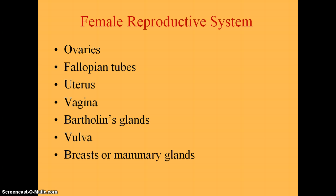So that's the perineum. Last of the female reproductive system is an entirely different place than the other organs we've been talking about. But the breasts or the mammary glands are also part of the female reproductive system. They contain lobes that are separated into sections by connective tissue and fatty tissue. There are milk ducts located in the tissue that exit on the surface at the nipple. And the main function of the breasts or the mammary glands is to secrete milk, which is also called lactation, after childbirth.